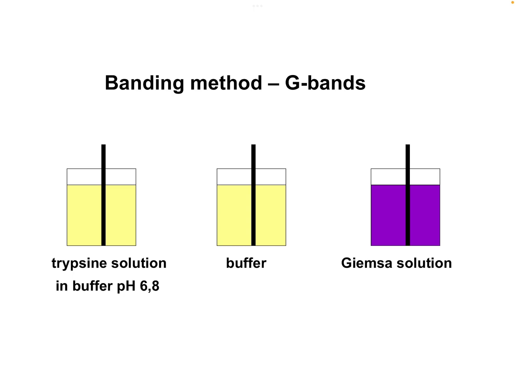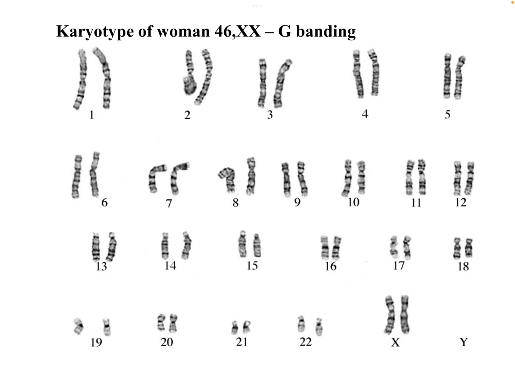So this is for the study of the heterochromatic variants. For the banding methods, the G bands, we use a trypsin solution with buffer so that we can lyse the protein and then stain it with Giemsa solution. So this is the G band. Take note that there are darker stains. The darker stain is again because of the AT-rich compound. The paler is due to the GC bonding. So we know adenine to thymine and guanine to cytosine are complementary base pairing.